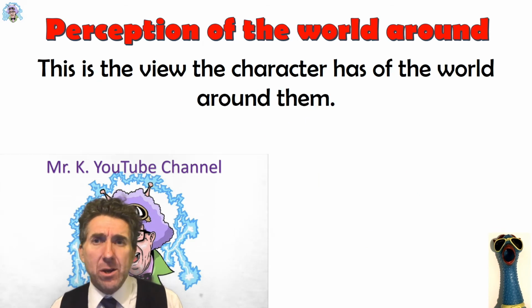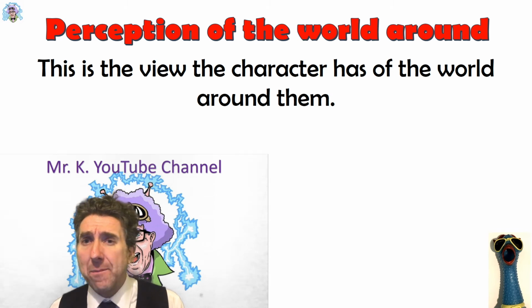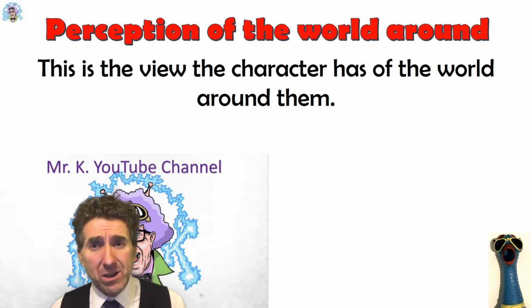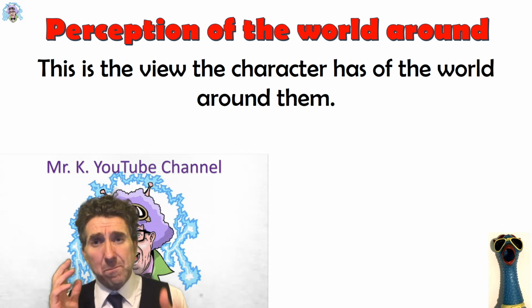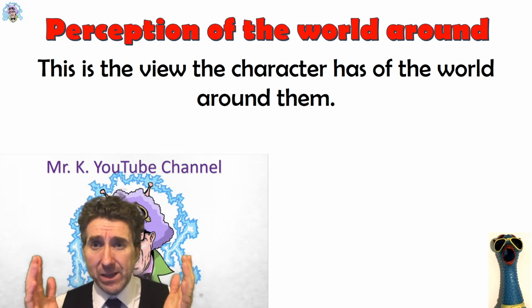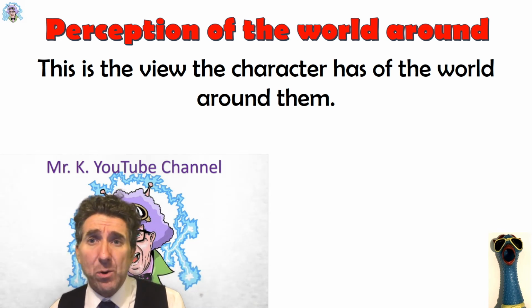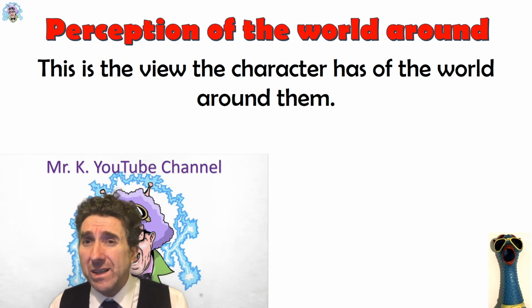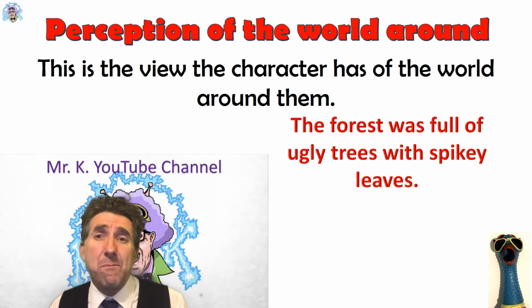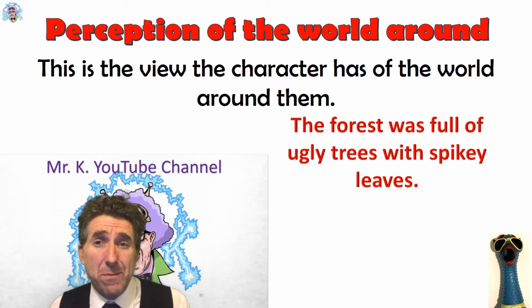And the last way to describe a character's feelings is called the perception of the world around them. So sometimes characters will be put into a situation or an environment, and they will describe the environment that they're in. Now, depending on the way that they describe it, will actually communicate to the reader what sort of mental frame or how they're feeling inside. For example, they might be in a forest, and if they're in a not happy frame of mind, they might describe the forest like this.